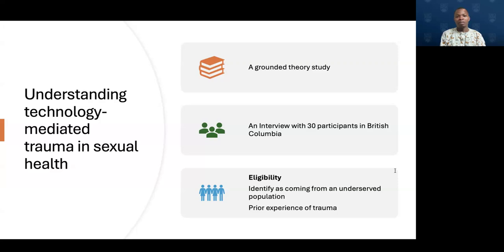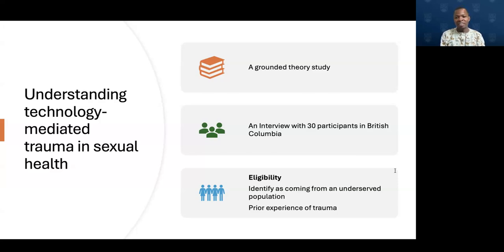What I observed is that usually this topic is actually less researched, and I'll show you in one of the reviews that we are currently conducting. And this study was to serve as the foundation for further research to examine trauma-informed design or explore ways in which trauma-informed design can be applied in digital health.